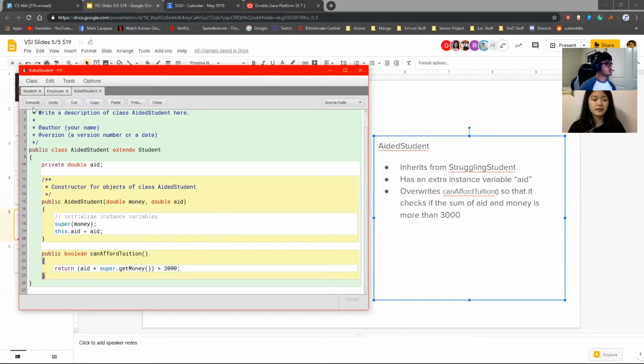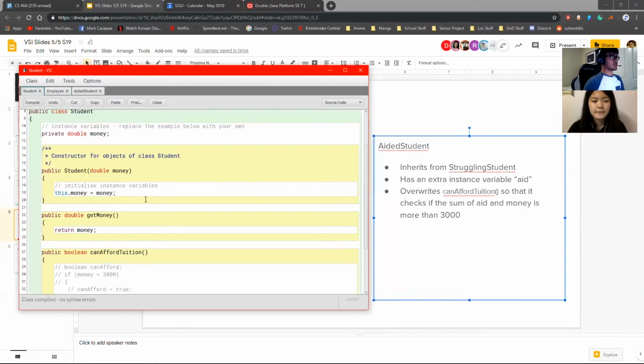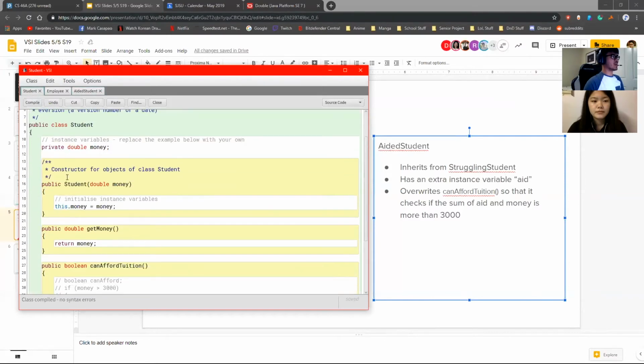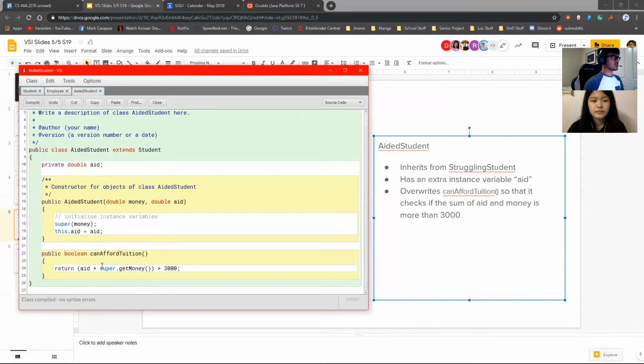You want to add anything else? I think you pretty much covered everything there is about that. The only tricky thing about inheritance is that you gotta remember what your parent has. If they already have that method and you don't need to change anything about it, you can always just say super dot whatever that method is.